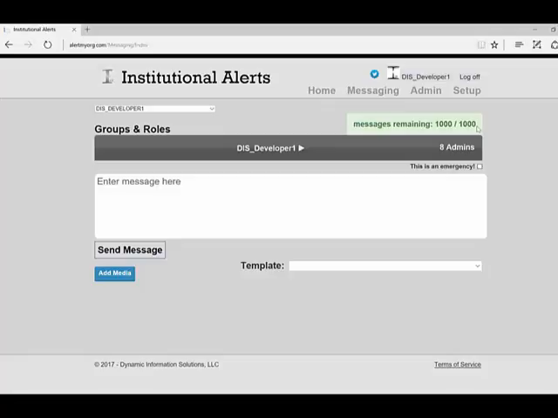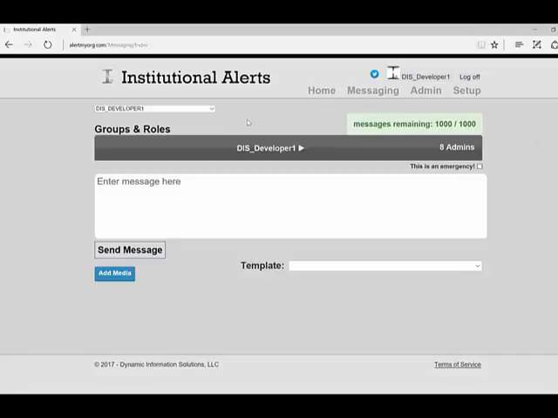So per day, you can only send out 1,000 messages using your Twitter account and the Twitter application that we set up in a previous video through institutional alerts. So once you run up against that 1,000 message per day buffer, how do you go about sending out more messages if you need to your specific end users that you're looking for? And the way to do that is to set up a child institute underneath your main institute.